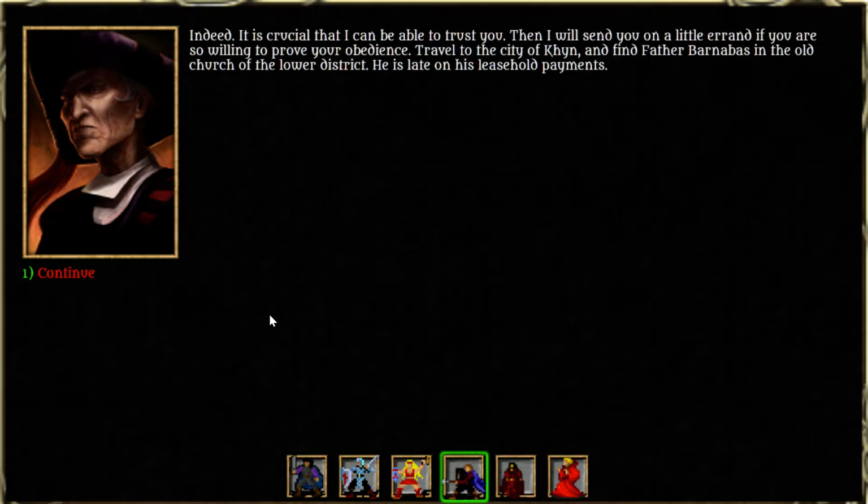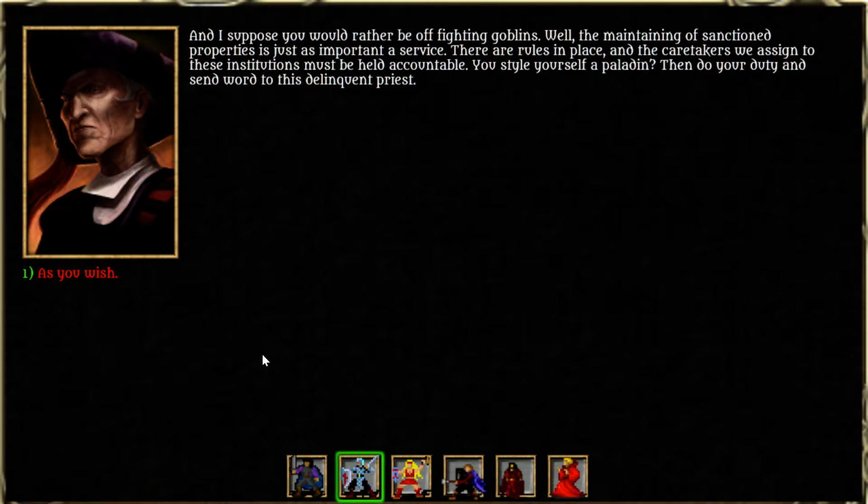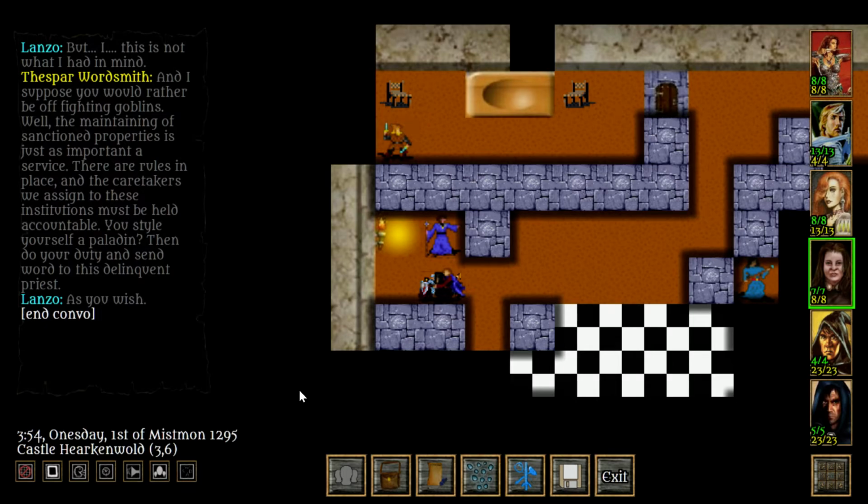Alright, I'm here to serve the crown. Indeed, it is crucial that I can be able to trust you. They will send you on a little errand if you're so willing to prove your obedience. Travel to the city of Kin and find Father Barnabas in the old church of the lower district. He is late on his leasehold payments. Inform him that he's to settle his account at once. If not, I can find other men of the cloth who will be faithful to their obligation and responsibilities. We'll deliver your message in no time for this. But this is not what I had in mind. And I suppose you'd rather be off fighting goblins, while maintaining of sanctioned properties is just as important service. There are rules in place, and the caretakers we assign to these institutions must be held accountable. You style yourself a paladin, then do your duty and send word to this delinquent priest. As you wish.